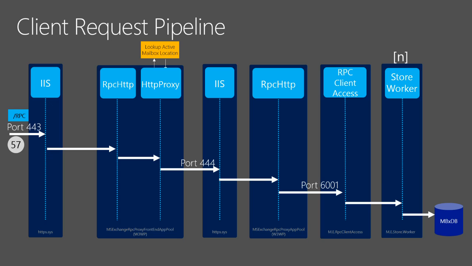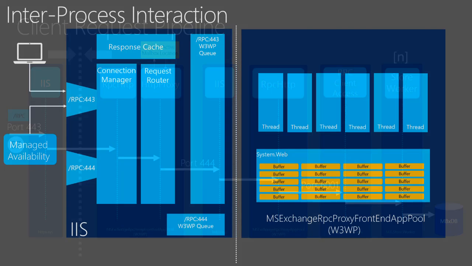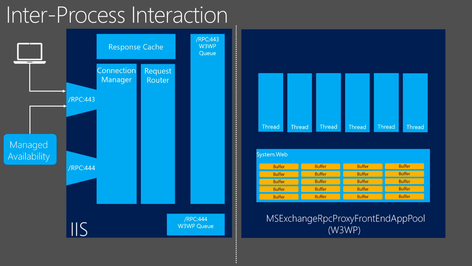Okay? So now, it's time to double click again, and we're going to dig down a little bit deeper and understand what happens between IIS and one of these W3WP processes. Now keep in mind, we have a customer that's having a problem, and this is the level of analysis we're trying to do for this customer, and some of you, if you called into support, to help get to the root cause of this problem. So let's take a look at this.